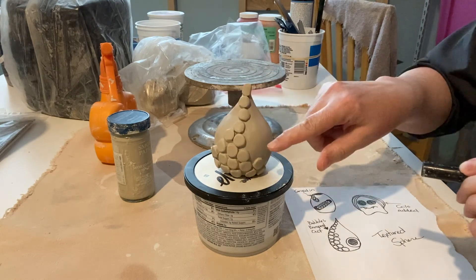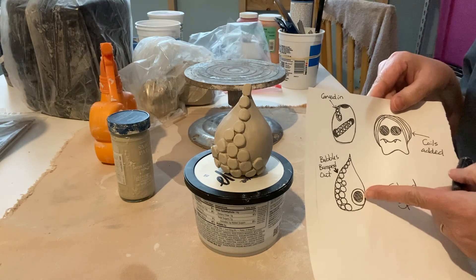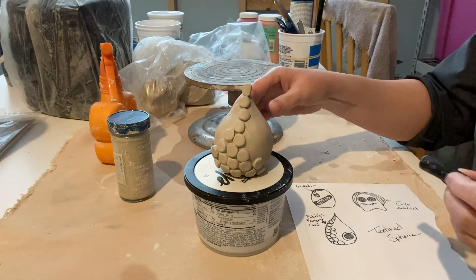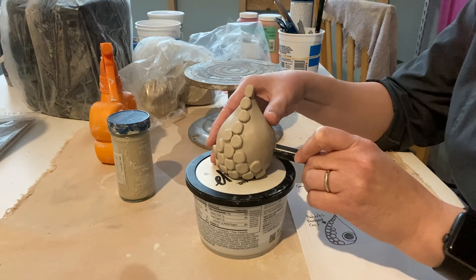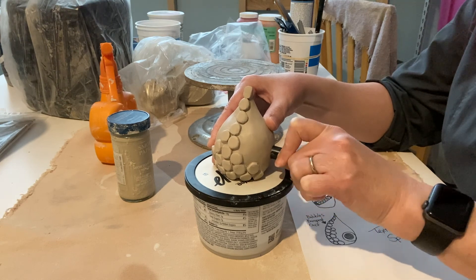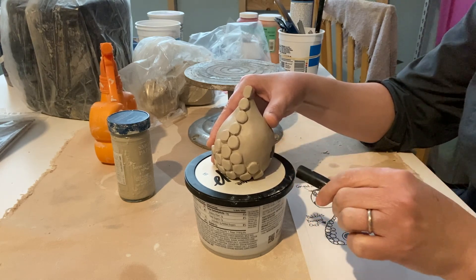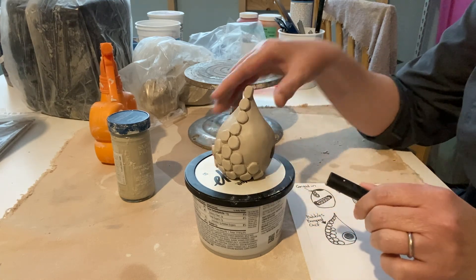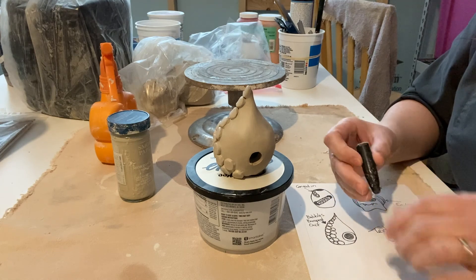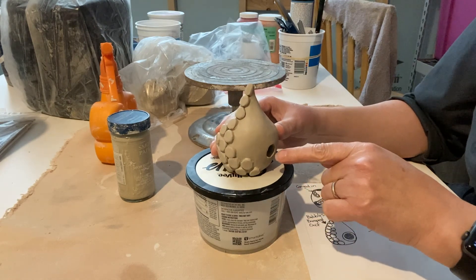You can use a punch - we used that end of a Sharpie cap to punch holes for our little pieces. Now I'm going to punch it in here and see how it works on this hole we need to have. I'm going to start twisting it and pushing it in. At this point, if you start to feel like your project is bending in, it's really truly too wet to carve into.